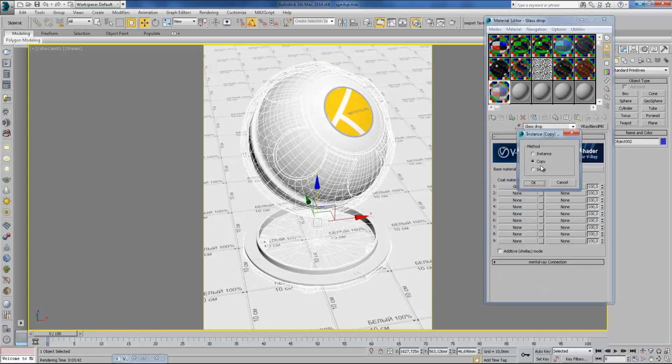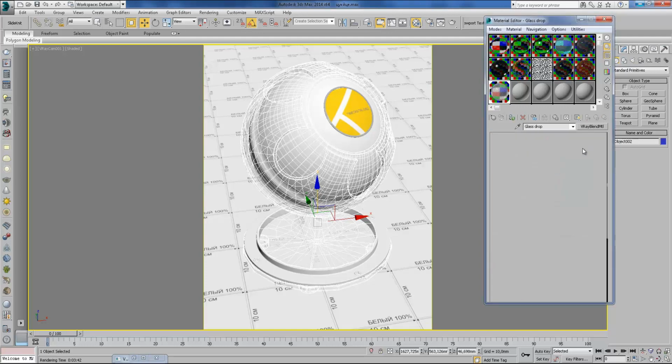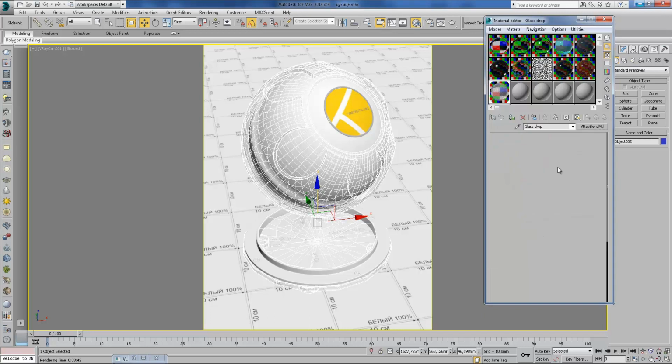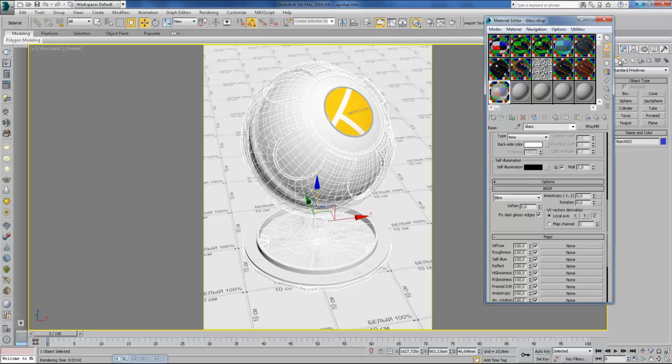Okay, water. So this should be made for water. Okay, let's make the glass and then we'll make the water. Okay, a map or bump. Okay, let's go here.